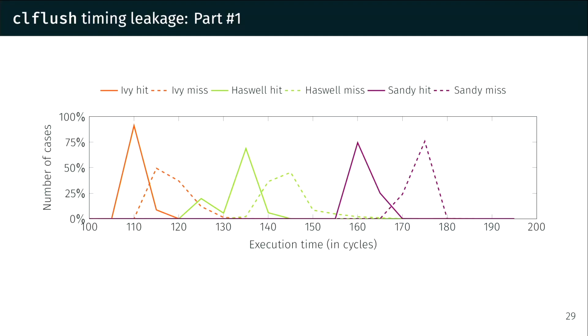But the real point is that you really have a difference. The solid line is when we perform the measurement on CLFlush with the line that was already in the cache, and the dashed line is when the line was not in the cache. In all microarchitectures, you can see a difference. It's only a few cycles. It's a bit noisy. So what could go wrong?